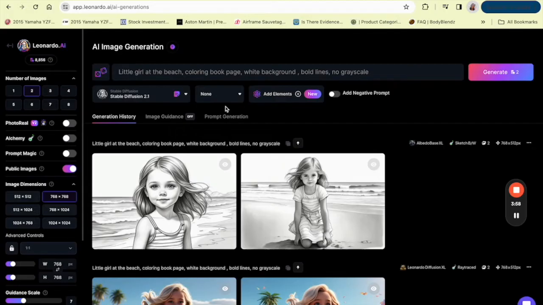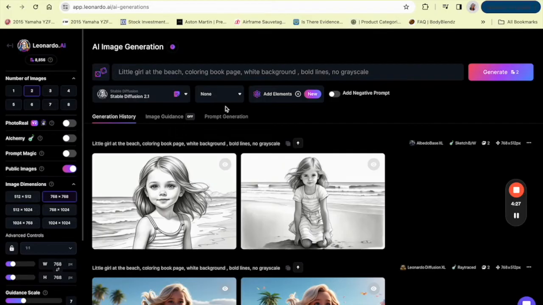Okay, so if you want to create coloring pages for free, you can use Canva's free image generator. But I have to warn you that the Canva image generator may not produce the best results. I've tried it before and I wasn't 100% happy with it. This is why I opted to use a separate image generator that generates, to me, better images. So you kind of get what you pay for. I do have the pro version of Canva.